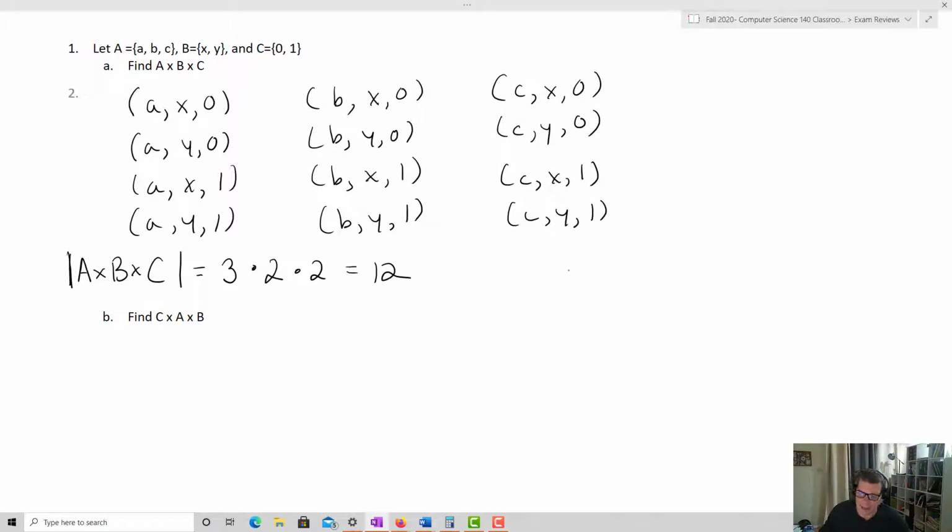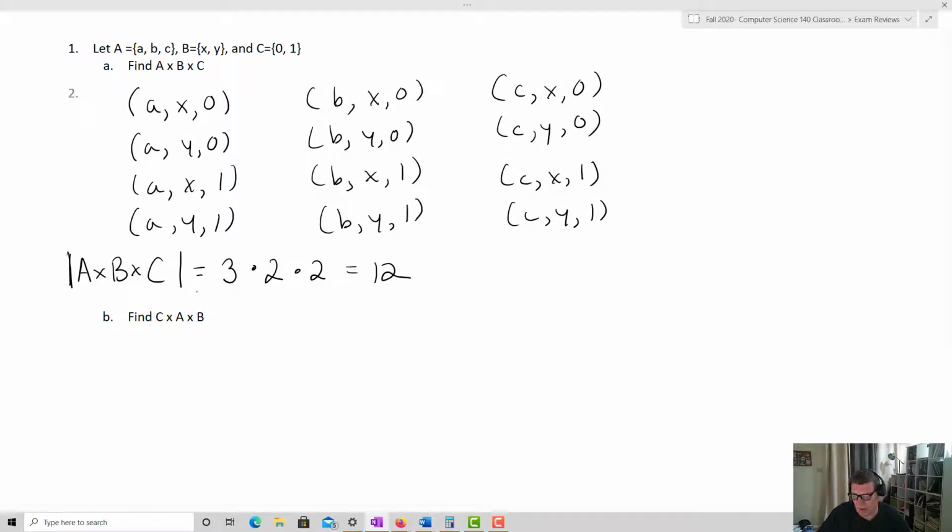Now, the thing is that these are all ordered tuples, and the order does actually matter quite a lot. This is especially the case if, for example, you're working in standard math, where one's the X component, one's the Y component, one's the Z component. So if we have C cross A cross B, we're going to end up getting a different set of results. We'll have the same number of results.